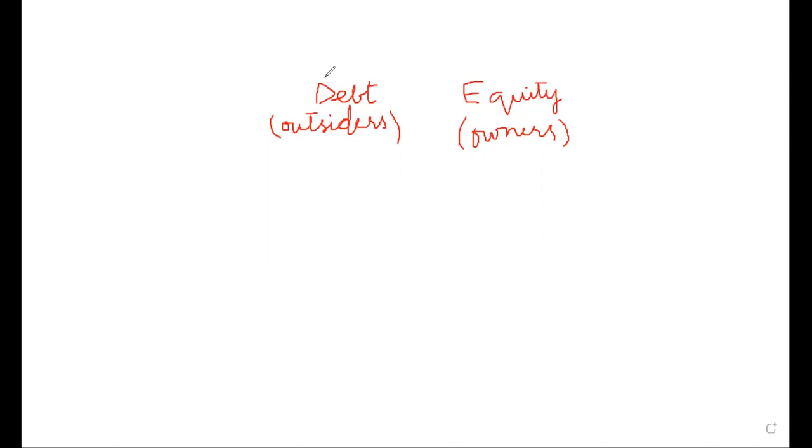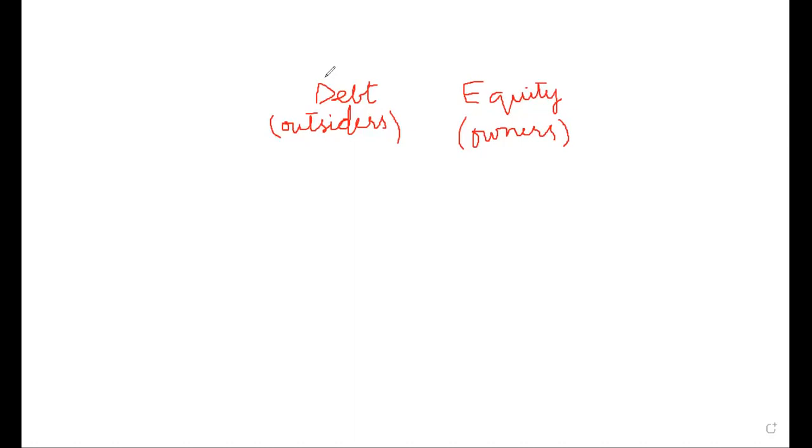So here we differentiate between the owners and outsiders, as owners can participate in the profits, or profits are distributed to the owners only when there are profits. So their return is subject to the company earning profits. If the company is not able to earn profits, they are not entitled to any amount of return from the company. So earning profit is very, very important or crucial for them to earn their return from the company.